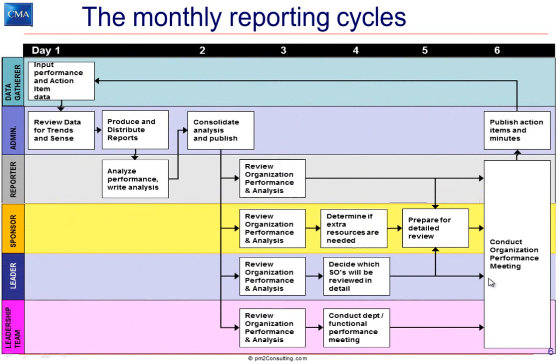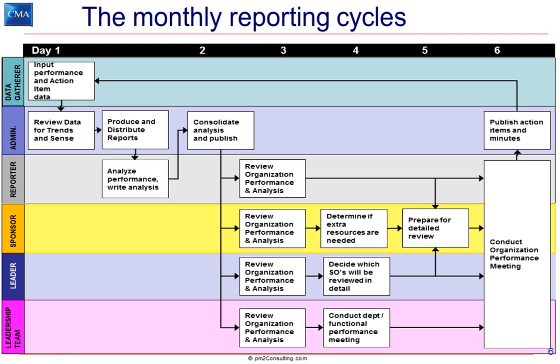So again, some important points are we need to make sure that the scorecard is published maybe as much as 3 days before the performance meeting, so everyone has the chance to read it and understand it. Different people are going to do different things. For example, the area leaders are going to conduct more detailed functional or strategic objective-based reviews of the performance in preparation for the meeting. The leader is going to decide which strategic objectives need to have that more specific review and inform those so that the sponsor and the reporter can get ready, all in aid of the performance meeting. So that's the general framework.